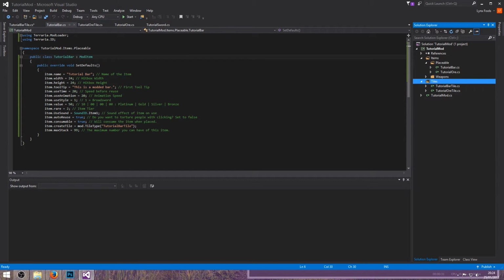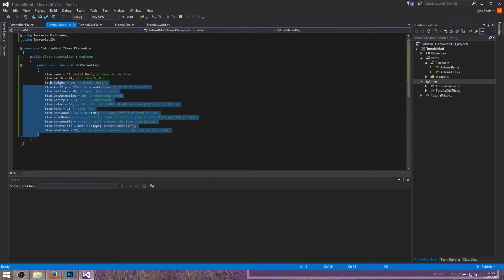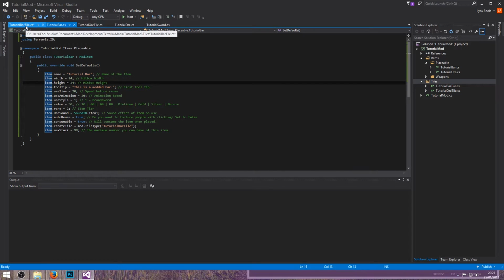In tutorial bar, you'll want to just rename it, set the width and height to 22, and set the item max stack to 99, as well as make sure you've changed ore to bar in the create tile. Because this is all the same, we don't need to worry about anything else except for one thing, which we'll add after we've done the tile itself.